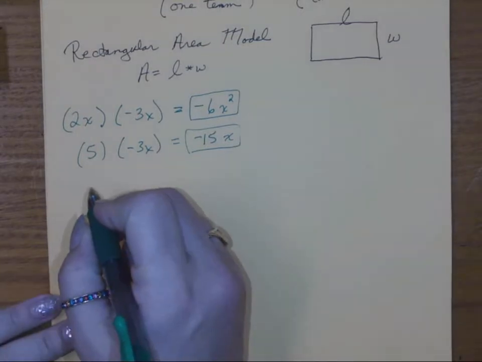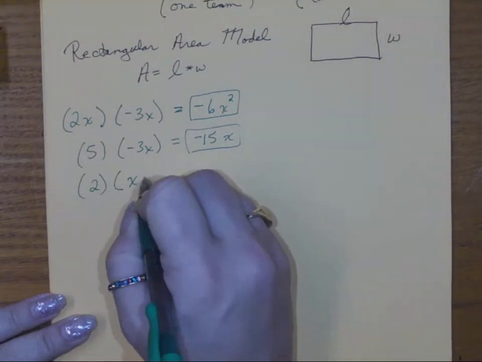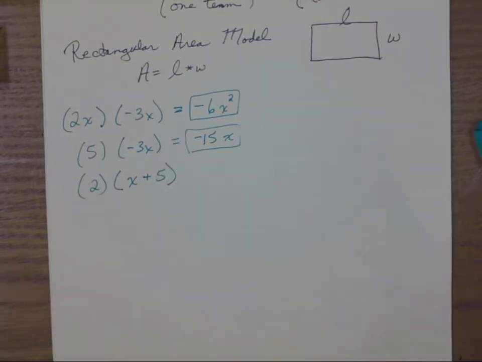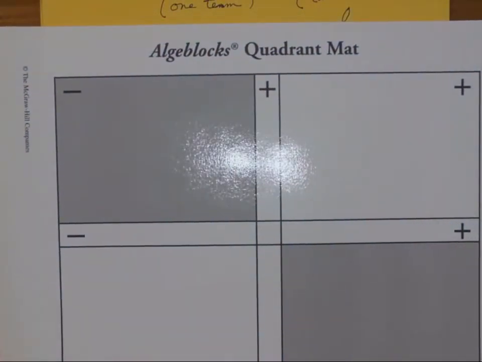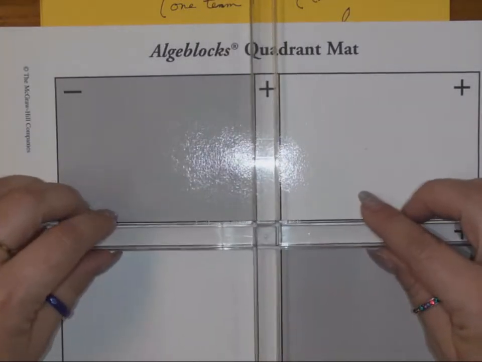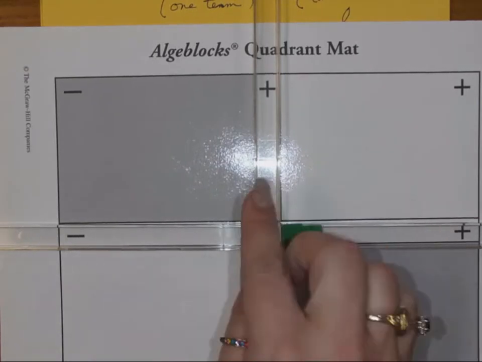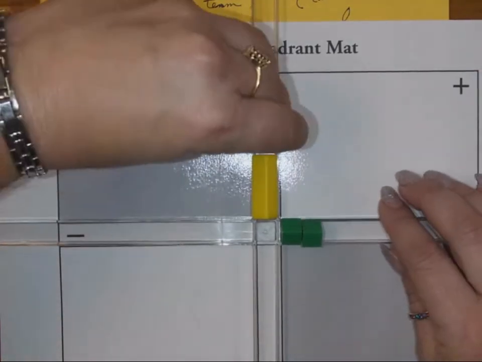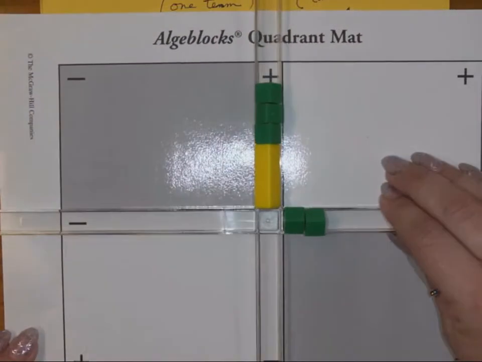Okay, so that being said, let's just do 1 or 2 where we go a little more advanced. Remember, I think I talked about last week, what if it was something like 2 times x plus 5 first. Okay, 2 times x plus 5. So here comes my mat. I'm going to get everything off my factor track. And I'm going to do 2 times x. I'm going to go up with the x part of it. X plus 5 is what I said, I think. 2 times x plus 5.